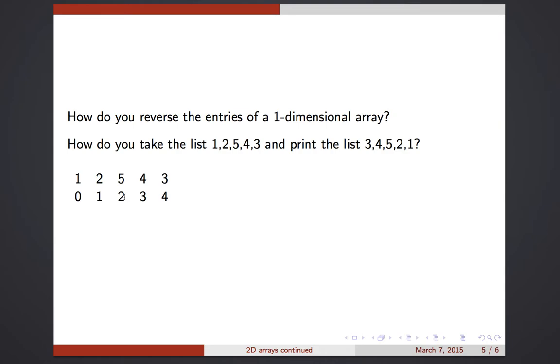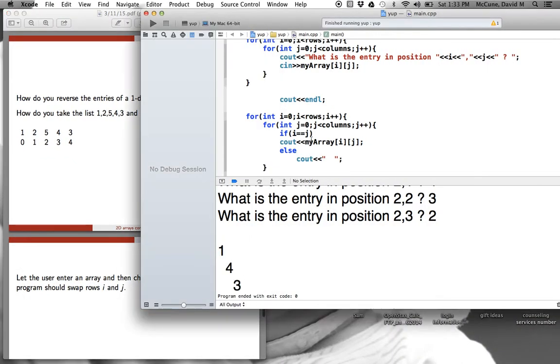So instead of starting at position 0 and printing up, let's just start at the end and print down. Okay. Well, what position is the end at? Well, this is a list of size 5, and since we start counting from 0, that means that the final entry of the list is always at the size minus 1, which in this case is 4. So now instead of starting at 0 and printing up to 5 minus 1, let's start at 5 minus 1 and print our way down to 0. So what does that look like?